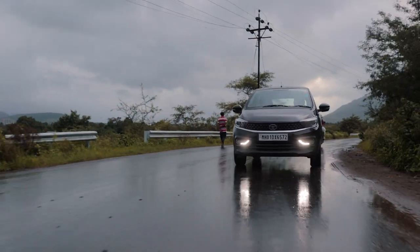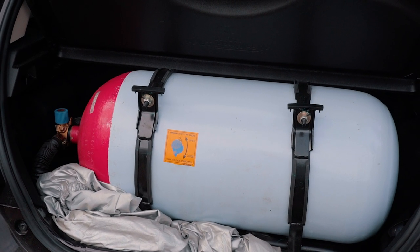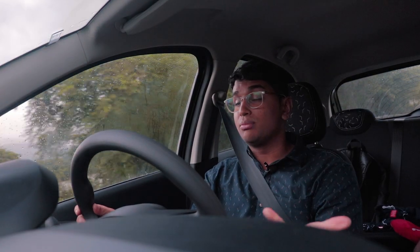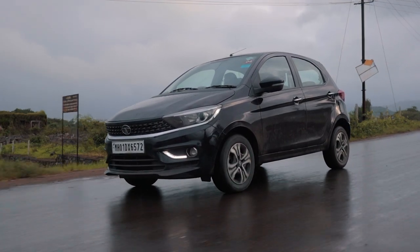For daily commute, that's perfect. When you have to go out of state or on a road trip, the petrol engine can be used, exploiting its smoother driving experience and greater range and cruising capability. What auto manufacturers should do is find a better way to integrate that CNG tank into the car, because if you're going grocery shopping with four people inside, you'll have to carry stuff in your hands. If they can solve that integration problem, CNG cars are probably the future of daily commuters for India — we save petrol, use less fuel, and CNG is much friendlier to the environment, throwing out less CO2.